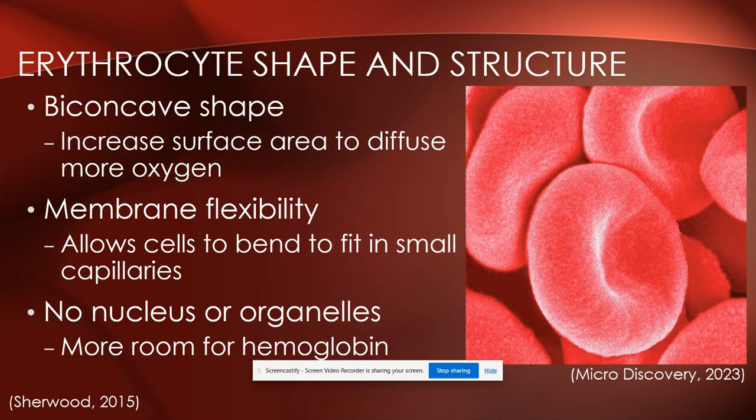So, erythrocyte shape and structure. We're going to get into the nitty gritty here. Erythrocytes have a shape that is biconcave, so they look like a flat disc that has a little baby dimple in the middle on each side of the disc. This shape provides support for the very important function of an erythrocyte, and so it's going to increase the surface area. That way, more oxygen can diffuse from the plasma into the cell, so we can carry more and more oxygen.